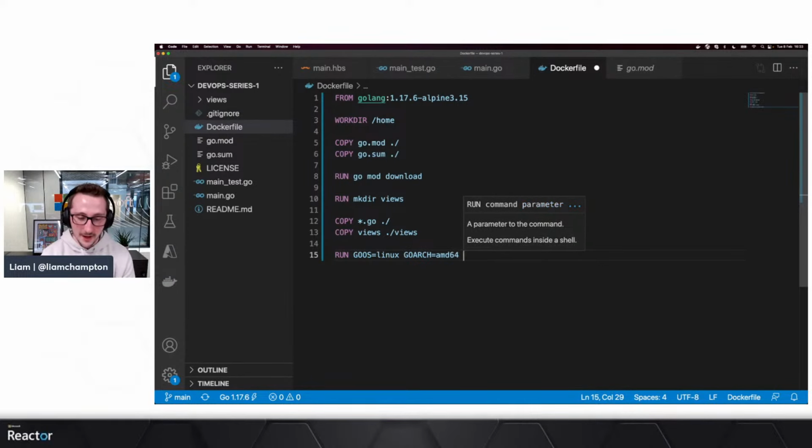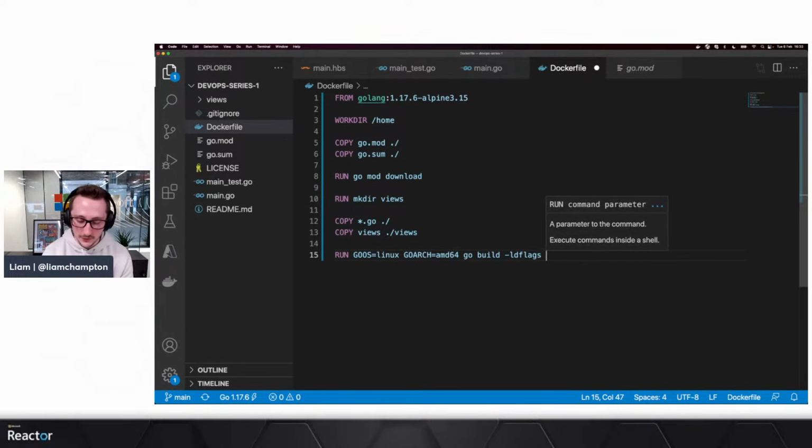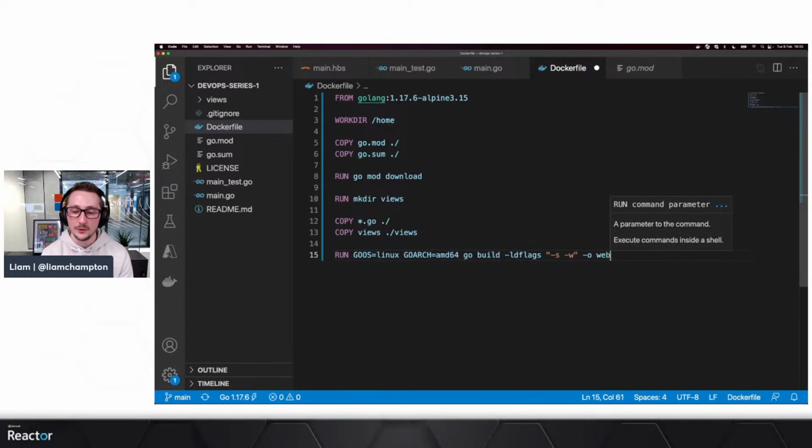Then I want to do my command to build the binary. So I'm going to do go build, and I'm going to remove all the debug flags as well, because this is going to be a production grade build. So I'm going to use ldflags, and that's going to remove the symbols and flags internally when I build the binary. It helps slim it down, because it's quite bulky if you have a big binary. For me, it's just good practice. I like to do that. Then I'm going to give it an output, and I'm going to call it website. Because if I didn't give it an output name, it would probably call it whatever my directory is called, which would be DevOps Series 1.